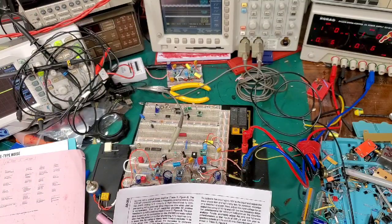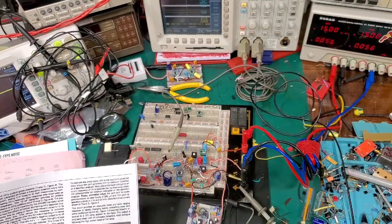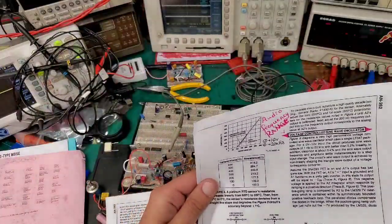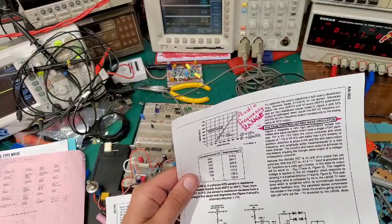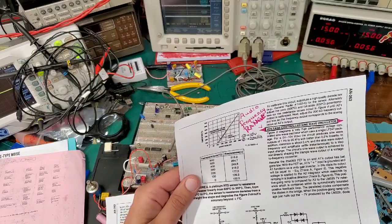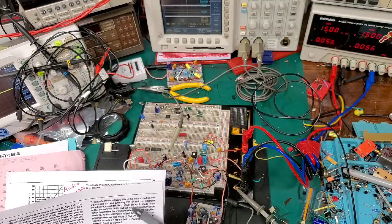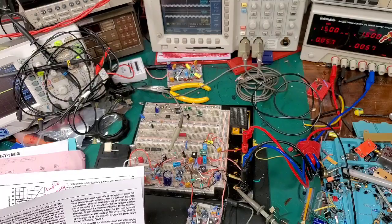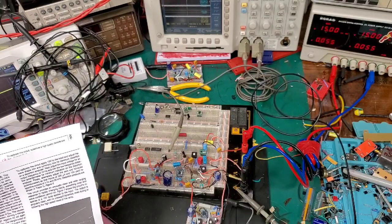To calibrate the circuit, apply 10 volts to the input and adjust the wave shape trim and symmetry trim, which would be wave shape trim, symmetry trim. Then trim for minimum distortion on a distortion analyzer. I didn't use that. I just went with whatever looked good on a scope.